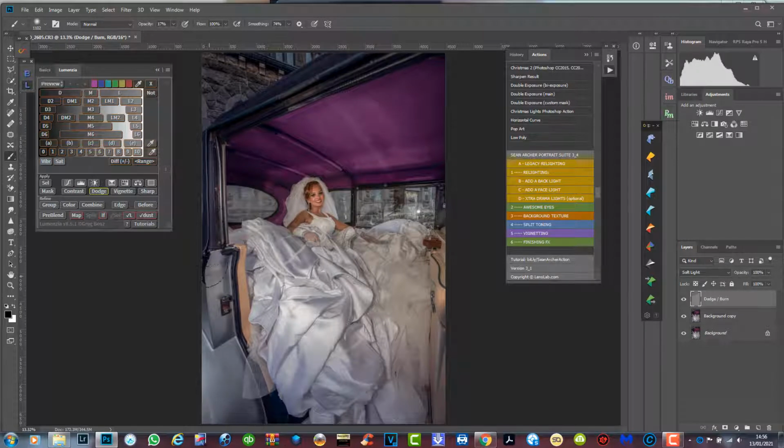Many photographers will go about editing their images their own way. Everyone will have their own style, you know. If I choose the white brush, I get to lighten it now. So what I'm going to do is I'm just going to lighten a little bit of this roof here.